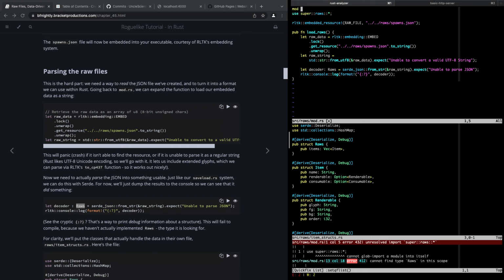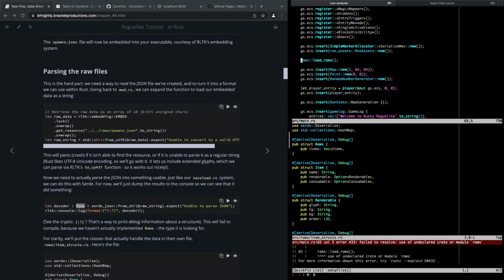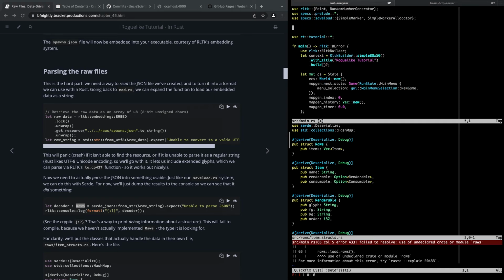Okay. And now we can't call load raws. Oh, because I pulled that out here. Pub mod raws.